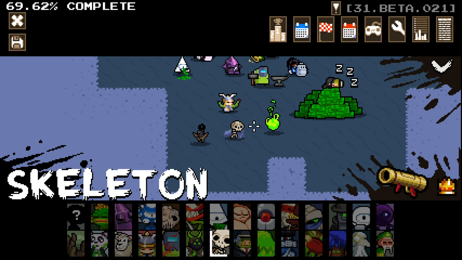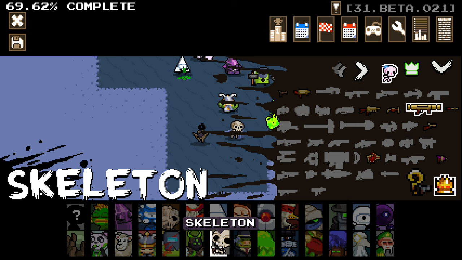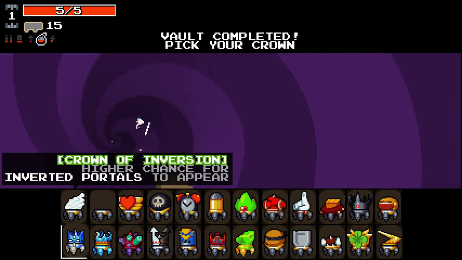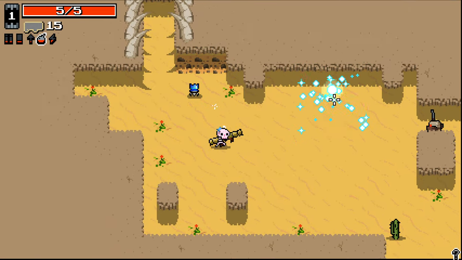We are jumping in again for update 31, trying to delve into more of the secrets. Today I'm going to be checking out Skeleton, because Skeleton has actually had some improvements, which I am quite down with. I'm going to go with the bazooka, and I think I'm going to stick with the inverted crown. I'm really liking that so far.